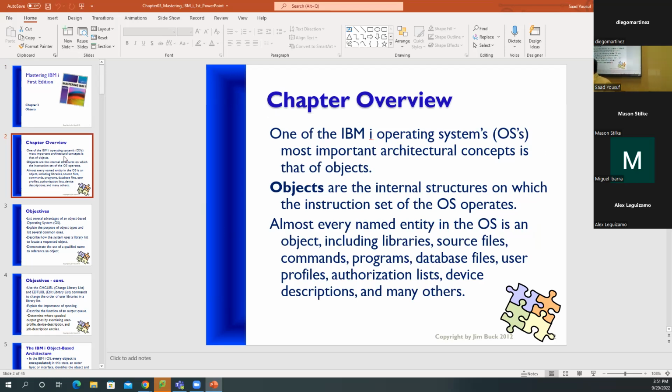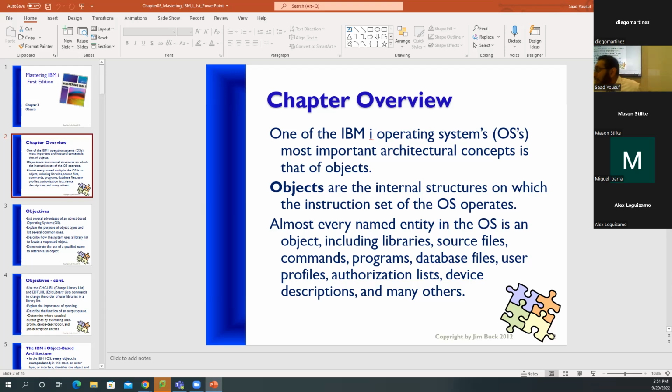Okay. Are commands objects? Yes. Are libraries objects? Yes. Are programs objects? Yes. Are parameters objects? No. Because they're part of the program commands, right? They're part of the commands. They're not on their own. Are system values objects? No, they're part of a parameter. They're not a whole. You cannot directly access them. So anything that you can directly interact with is an object. Exactly.